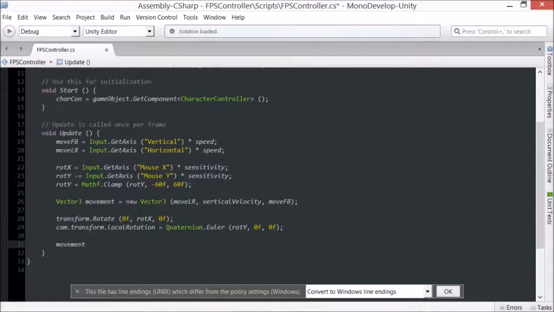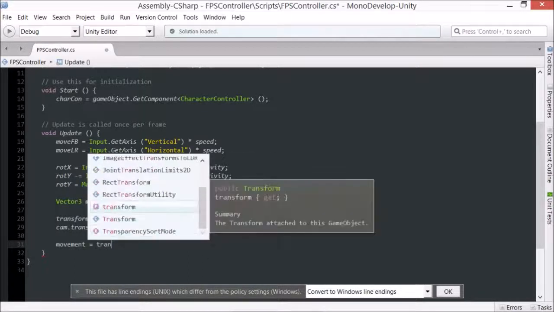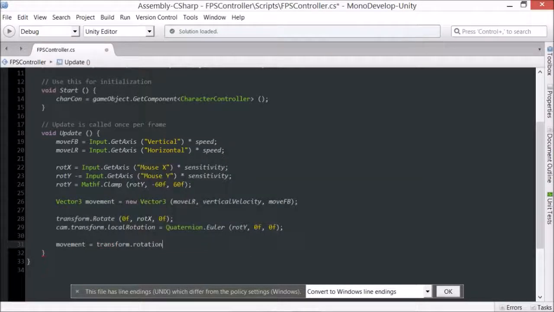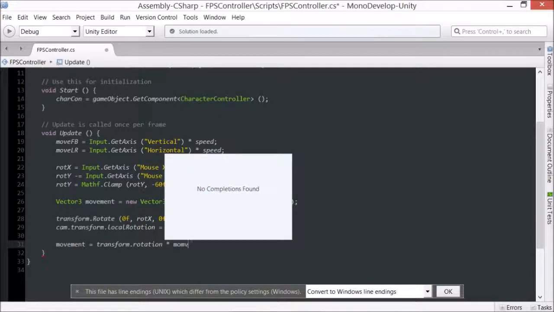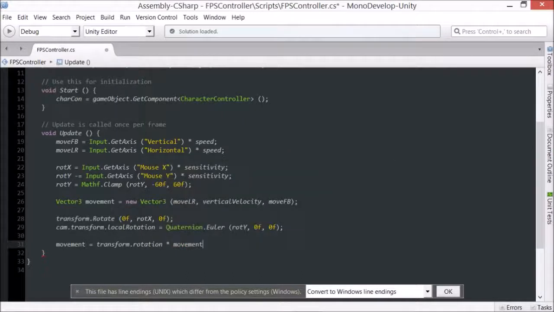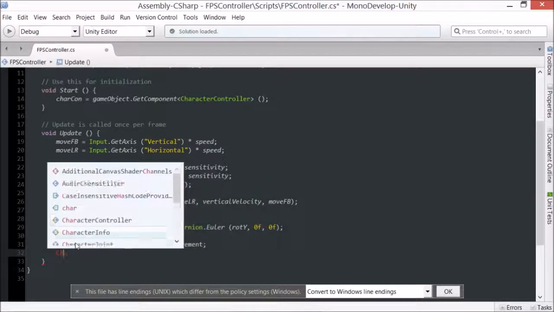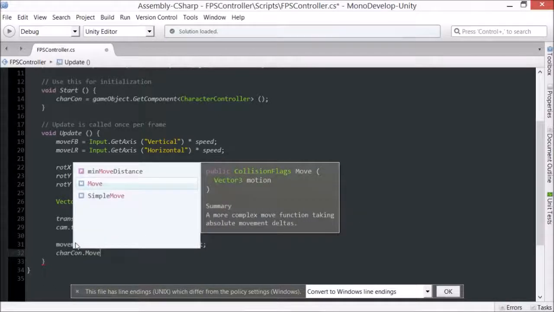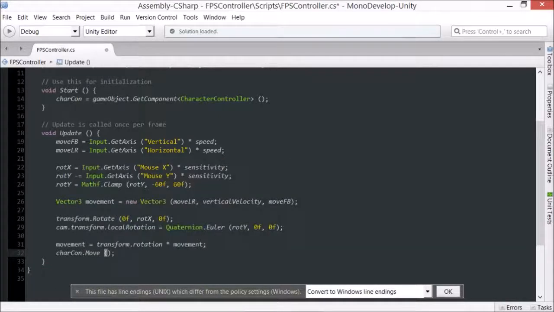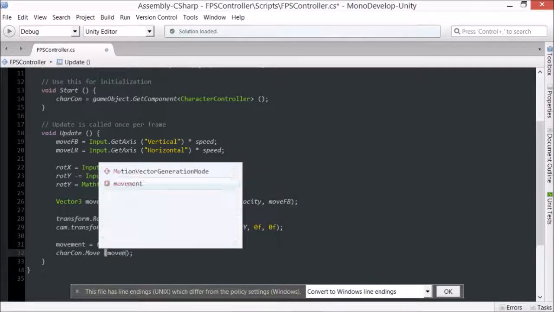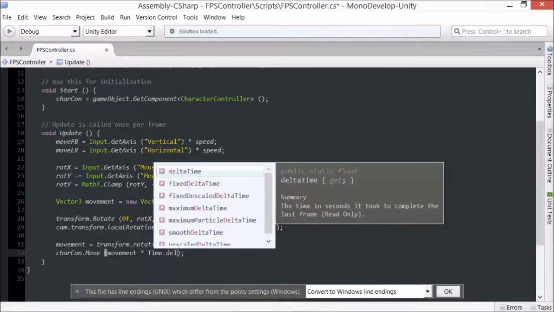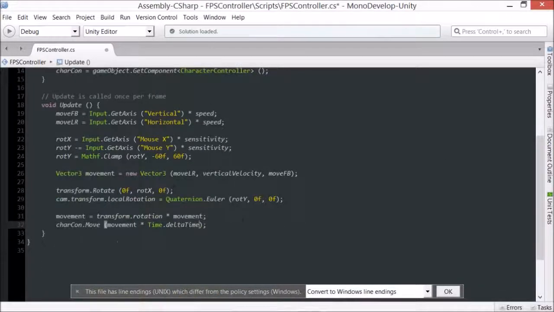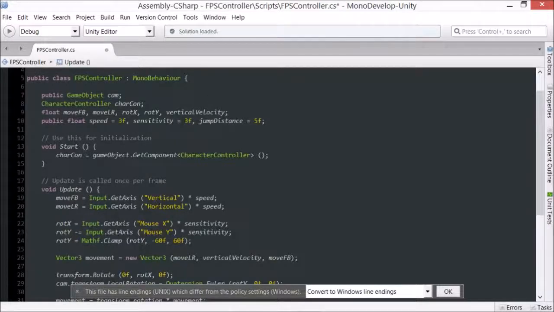So movement equals transform dot rotation times movement, and then character con dot move movement times time dot delta time. Now that's all you need to get started for looking around and moving around.